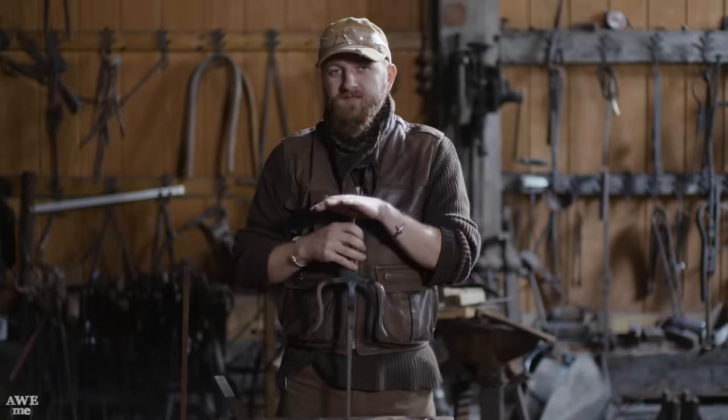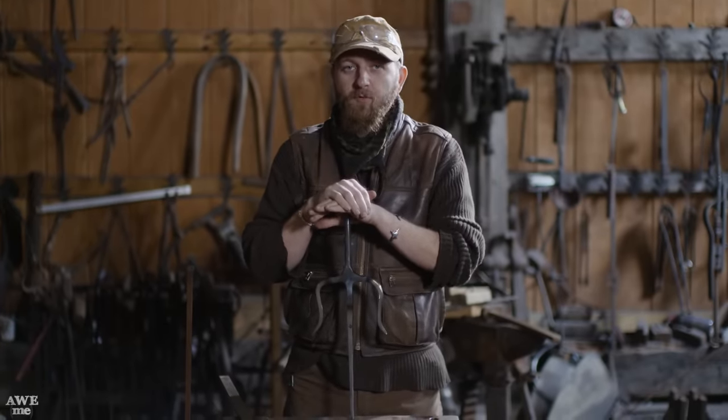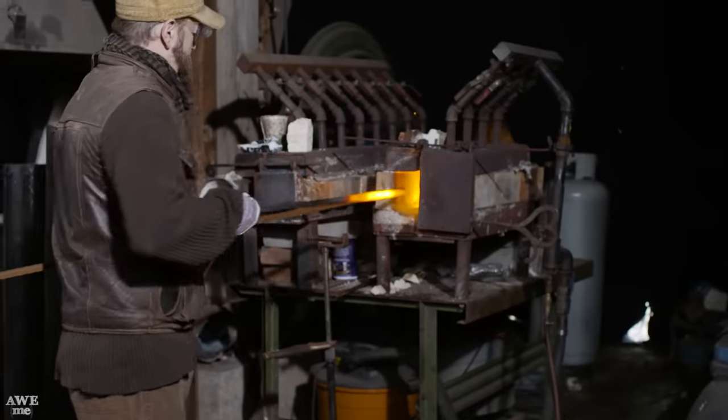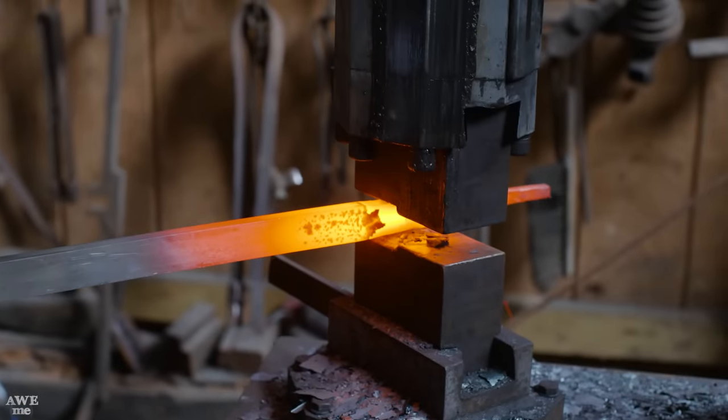Ilya really wanted to forge the second sai the same way he did the first one, but he's super busy right now on some other really important projects this season. So I'm gonna take this opportunity to show you a completely different technique using as many modern tools as possible.